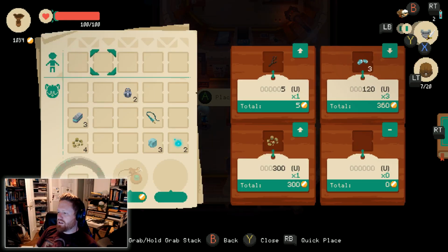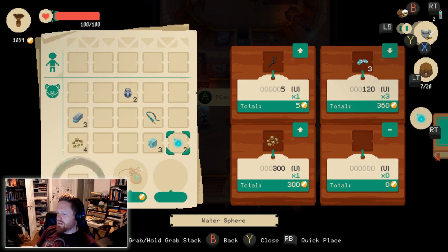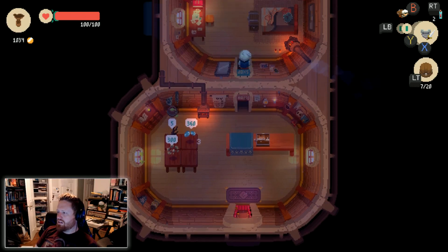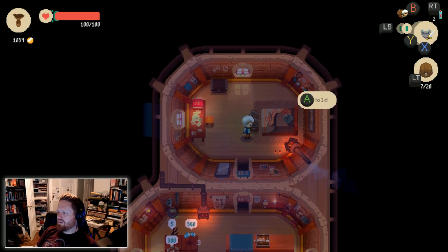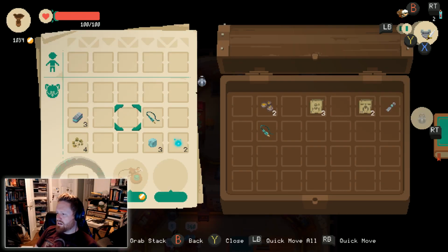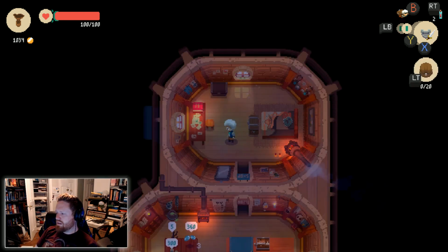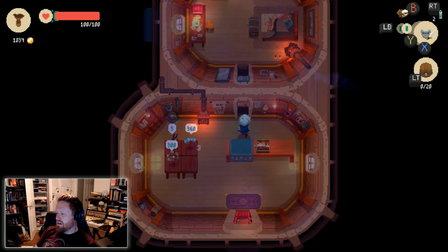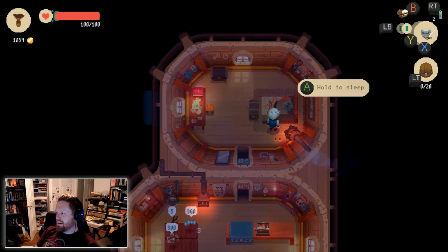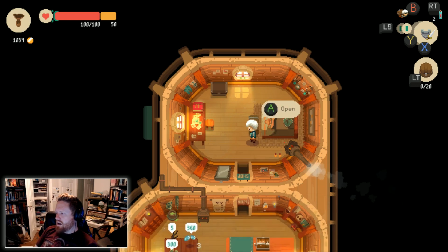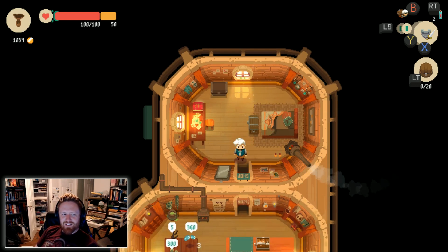So let's queue something up for tomorrow here. Except I don't really have anything that's easily priced, so I'm going to leave that for tomorrow, and then let's dump everything in here and sleep because I got a better bed now. Right, so I've got extra health there, you can see at the top of the screen.